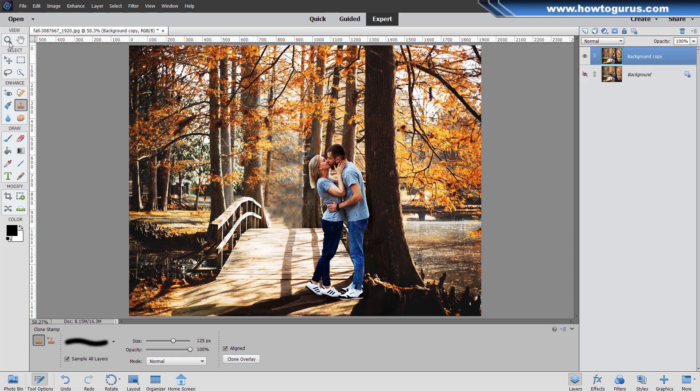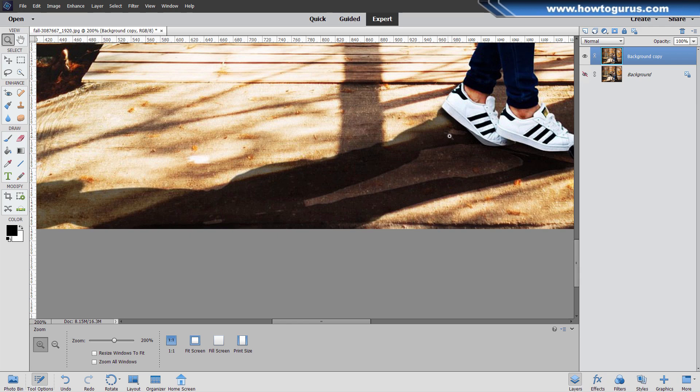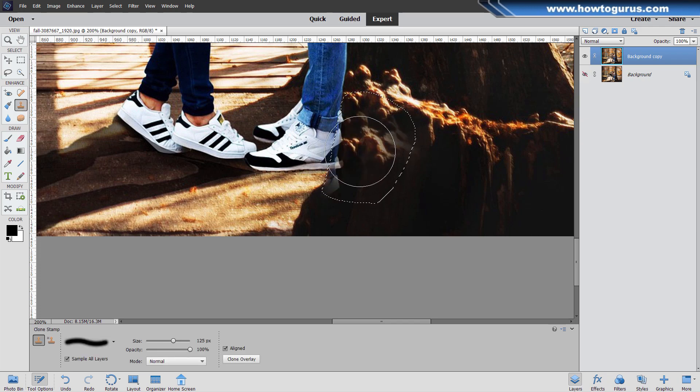Now let's take care of the shadows over here on the couple. Notice there's kind of a fake shadow put in here, not done too well — she's bending backwards in the shadow but not in the actual photograph. There's a double shadow happening here which is wrong. This is the original shadow, and then they placed a secondary shadow on top, so this is too dark — we need to soften that down. There should also be a shadow over here from his foot, and his foot should be behind this tree stump in the front. I'll grab the lasso tool, make a selection where the tree stump should be, back to the clone stamp tool, and go right over that bit. His foot is now down and behind the tree stump instead of in front of it.